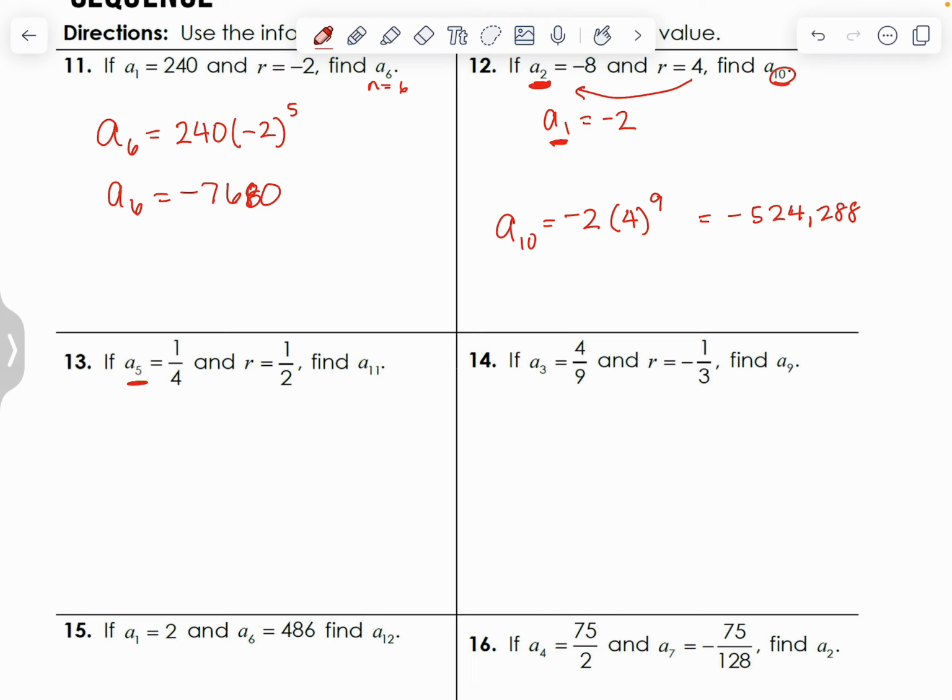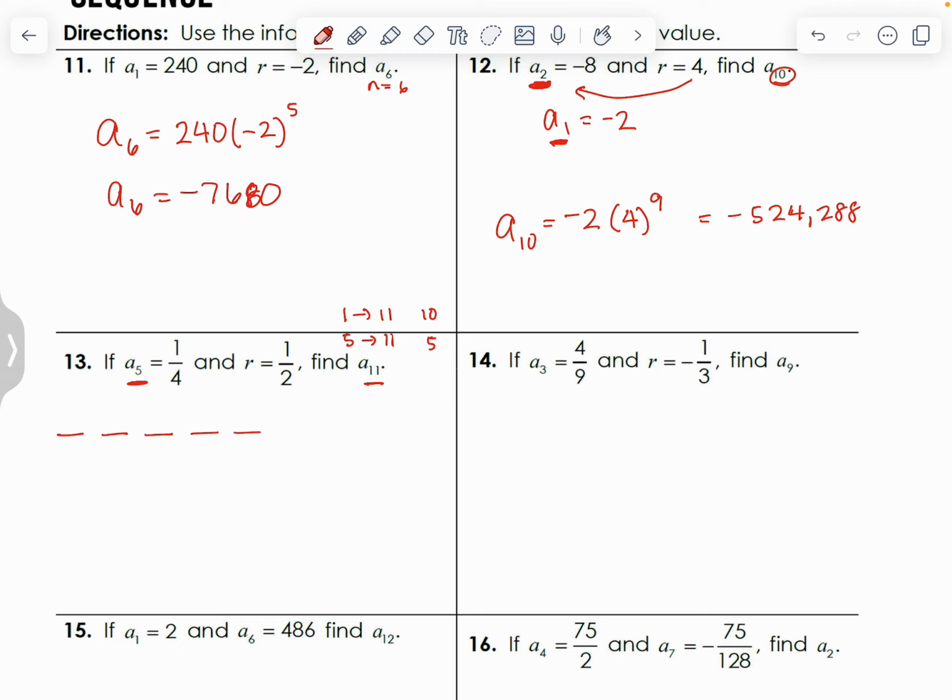All right, now here we have, this is kind of my example, right? If we had the 5th power and I want to go to the 5th term and I want to go to the 11th term, remember, if from 1 to 11 is 10 steps, then what is 5 to 11? It's actually only 5 more steps, right? And so it's kind of one less than that subtraction because you already are starting at the 5th. So keep that in mind.